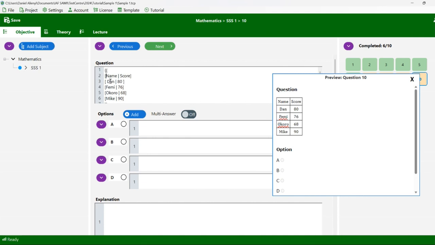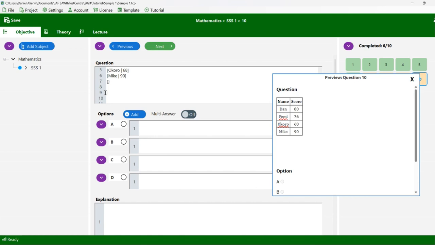Very easy. Now let's talk about another thing, which is what if you want to bold maybe the name or the score? It's the same thing. You just add your bold tag, your double tag, to indicate that you want to bold any part of that cell. So that's how you go about creating your table. So this is how you create it from first principles.